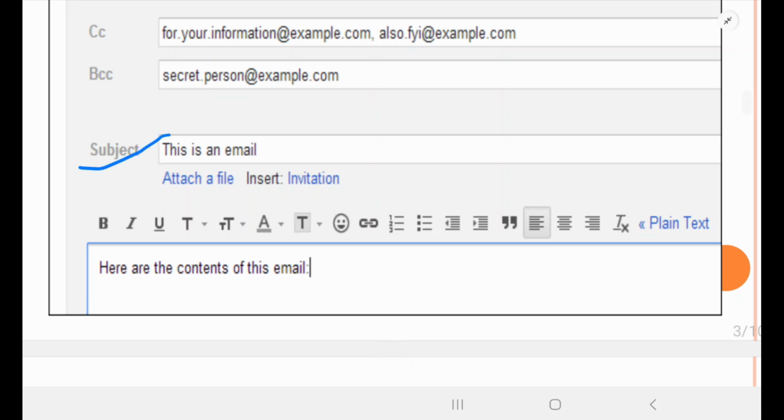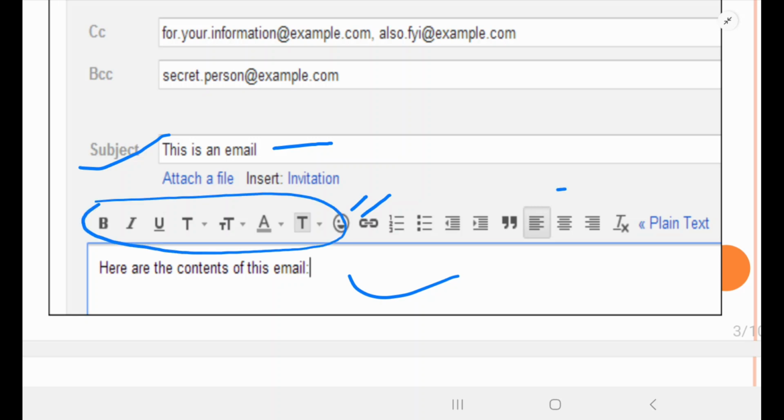The subject will be there. The subject of the mail you will write here, and this is the main body of the email where you will put your text. And we have emojis, links, and text formatting tools with us, by which we can easily edit and format our text.